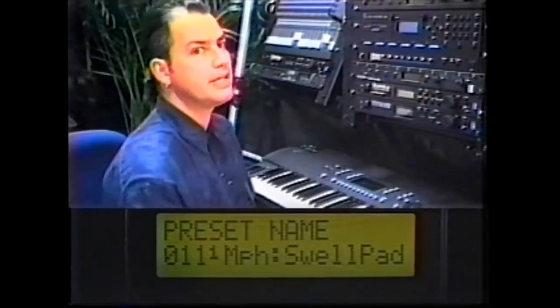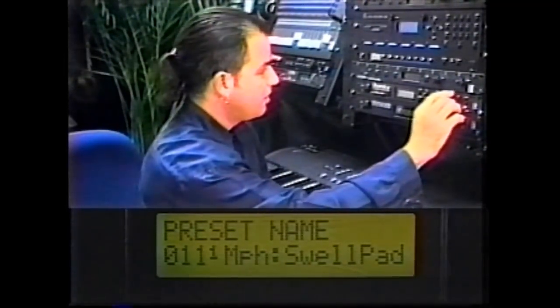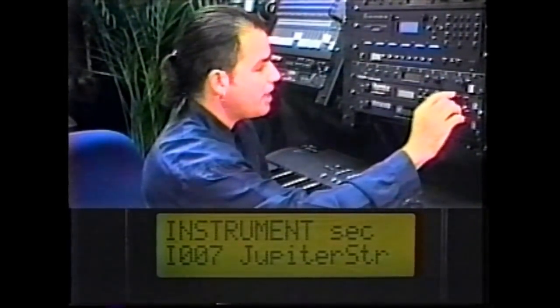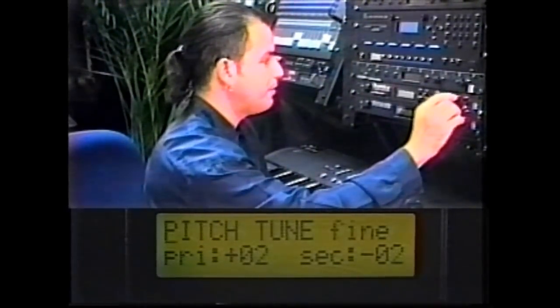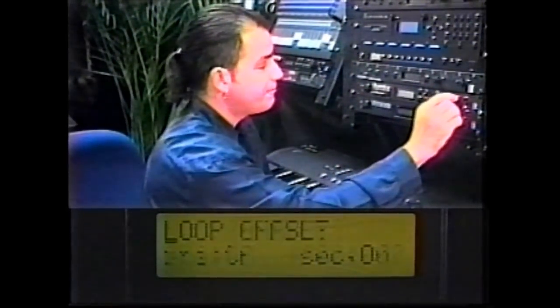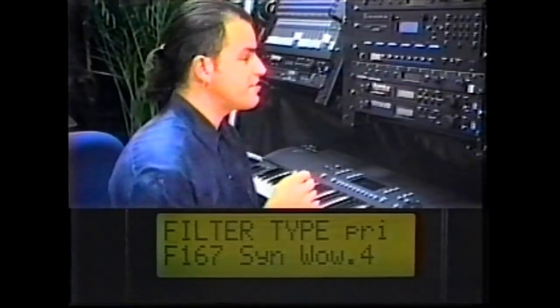Okay, while there's a lot of sounds resident in the Morpheus, chances are you want to edit or customize or program your own sound. And here's where you do that, right in this preset edit menu, where there are many, many features and functions where you can assign sounds and shape them and pan them and transpose them. Lots of editing capability. I'm going to go right up to the filter type window, where you actually select the filter you're going to use to process the waveform.